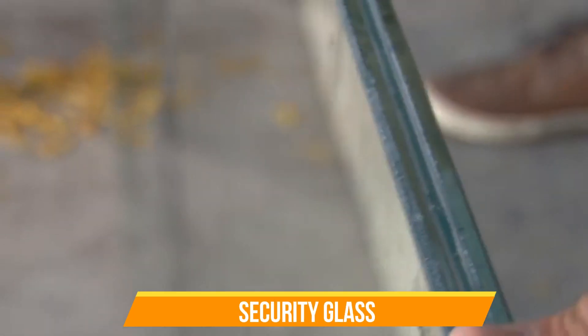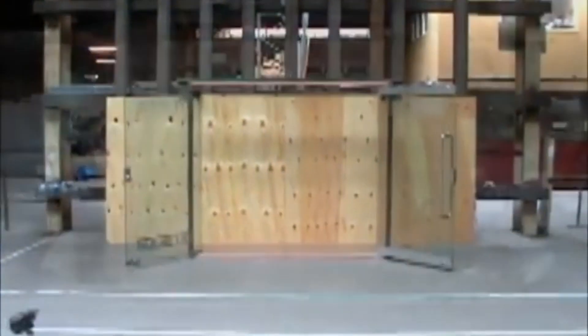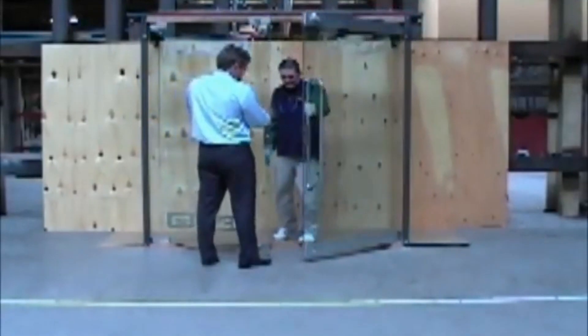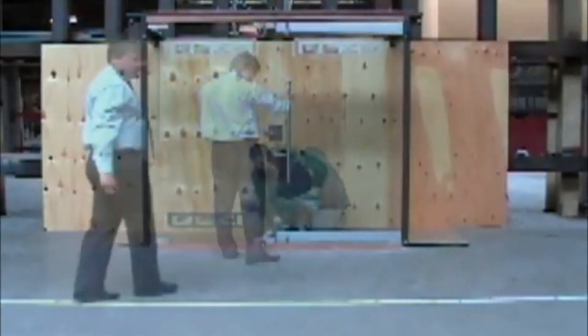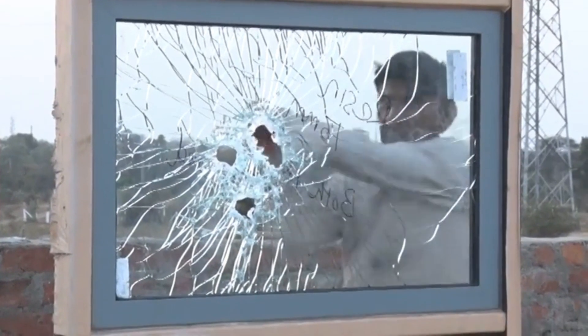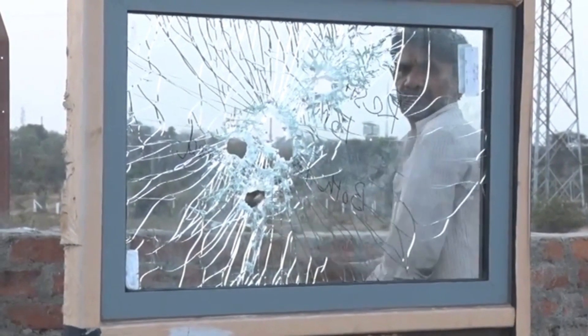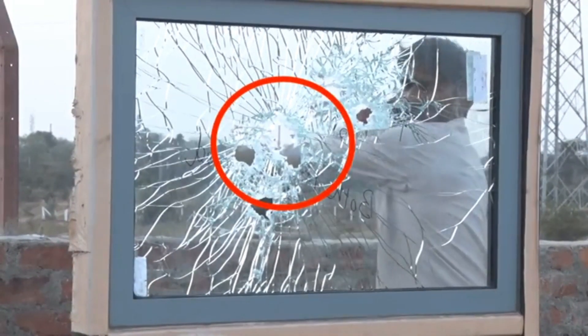Security glass. Glasses give us a lot of worries because they are too fragile and can break very easily. Worry no more — introducing the security glass. A security glass is a specific type of glass that has been modified to prevent bullets, explosions, and any kind of damage. There are various types of security glasses. They include tempered glass, also known as toughened glass, which has been chemically treated to increase strength. Unfortunately, this glass can be broken, and when it does, it separates into crumbled pieces. This may not be the ideal security glass for your home; it's advisable to use other forms of protection alongside this particular type.